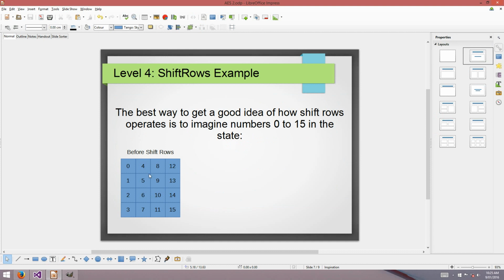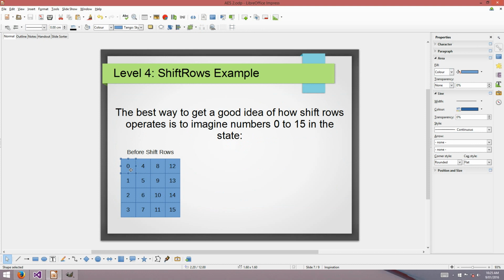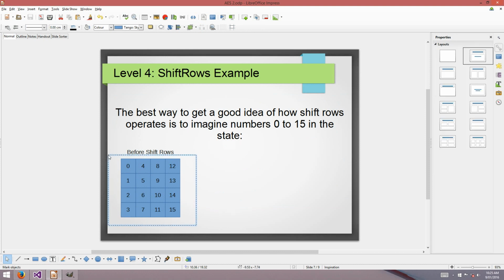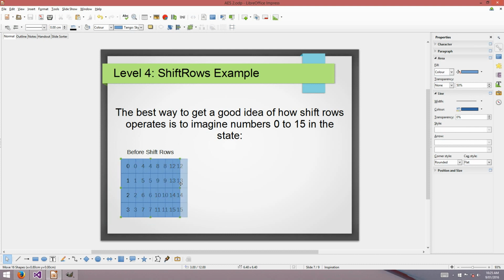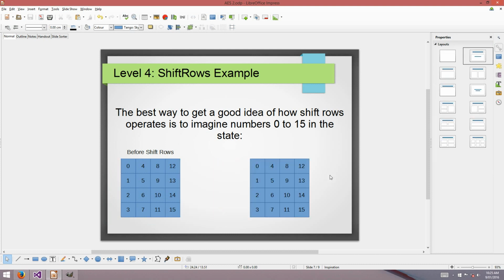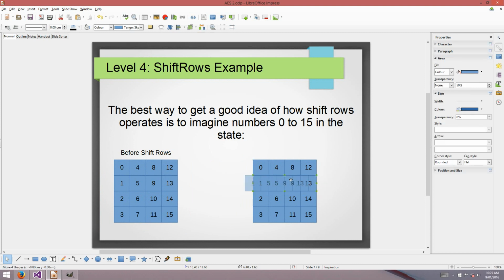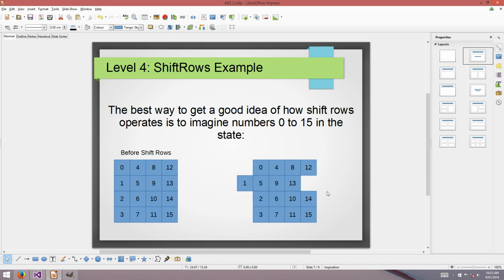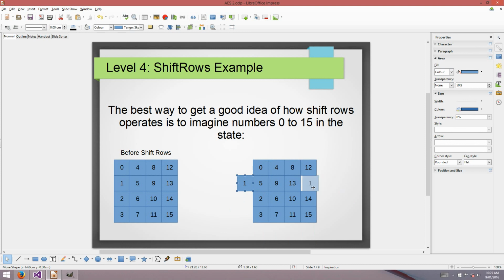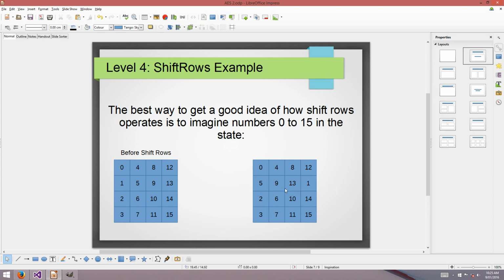Here I've written out the state as indices. This is byte number 0 just here, byte number 1, 2, 3. These will be letters of your message, really, letters of your state. If I just copy this and paste it over here, we can have a look at exactly what's going to happen to this state once we perform ShiftRows. The first row doesn't get shifted at all. The second row gets shifted 1 byte to the left, just like that. But as bytes are shifted out on the left-hand side, they actually reappear on the right-hand side. That'll be the second row of our state after ShiftRows.